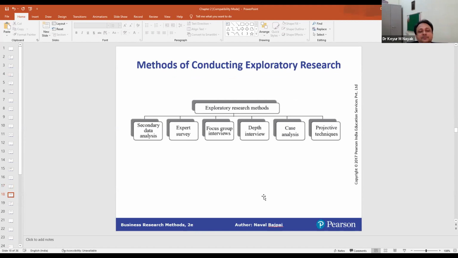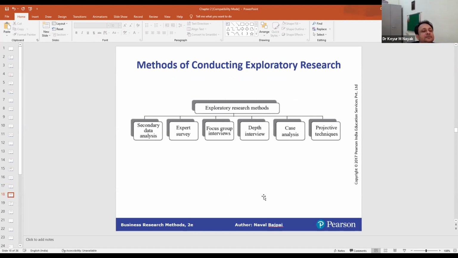Look at it. So what are the methods of conducting exploratory research? How can you explore? Secondary data analysis. You can gather information from social media, newspapers, websites, blogs, podcasts, so many places. From so many places you can explore the data.